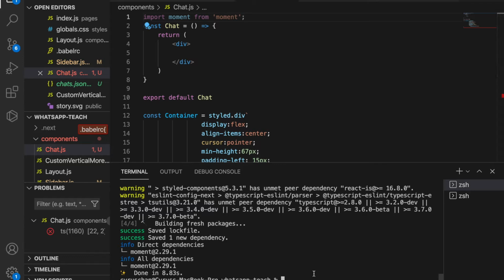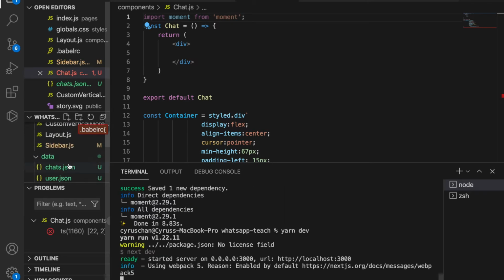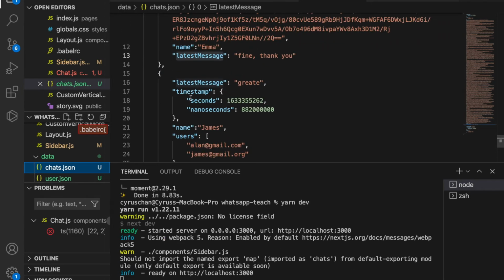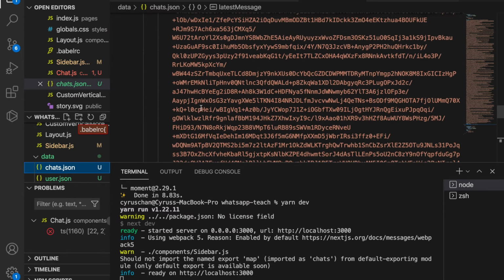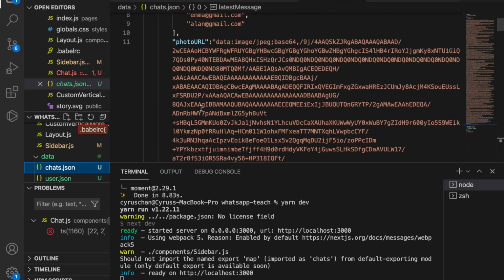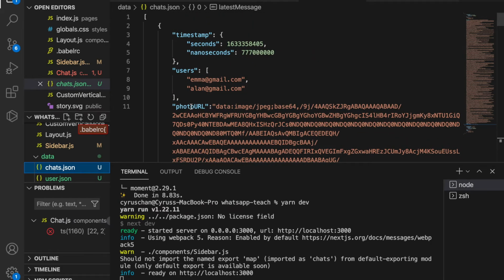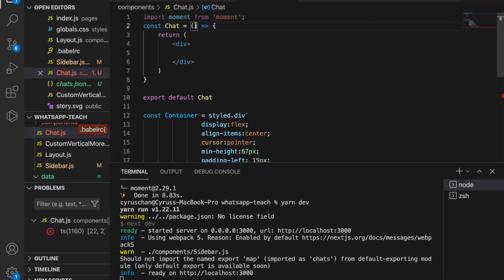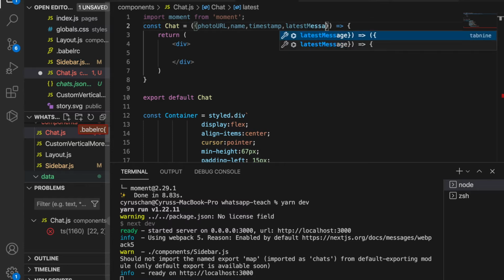Now we start the server again by typing yarn dev, and if you compare with the chat.json, we want to pass the latest message, timestamp, and also the photo URL, and one of these has a photo URL, just like this one. So we copy the photo URL and we will pass this as props. So we go to the chat component and type photoURL and also the name, the timestamp, and also the latest message.